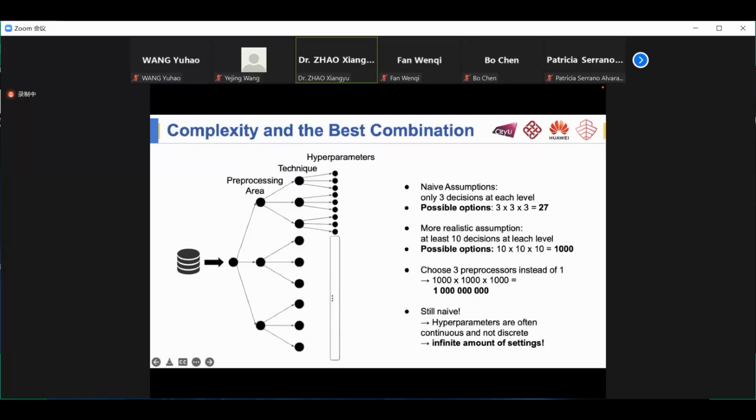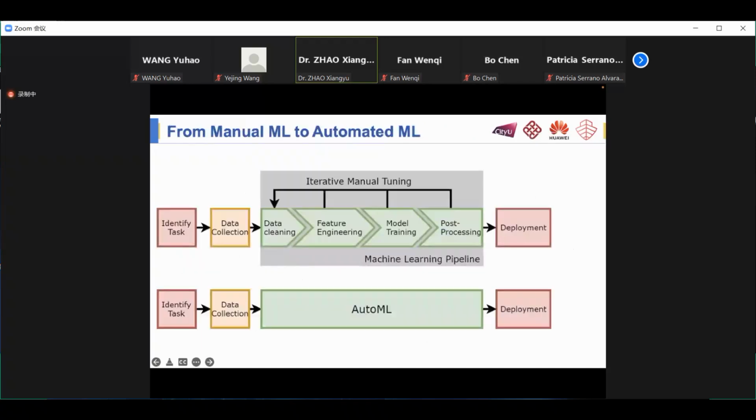So actually, this is quite difficult, right? You need experts who are knowledgeable in all of these parts, trying to figure out the best combination. But unfortunately, the task of figuring out the best combination is very tedious and very time consuming. People have to sit there for weeks, for months, and even longer to figure it out. That's the reason why we aim to support developers in automating this part.